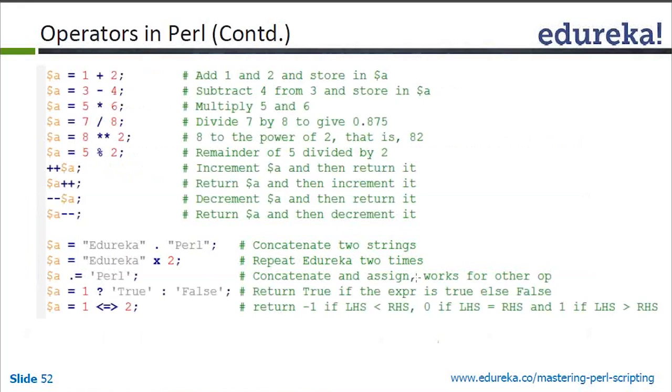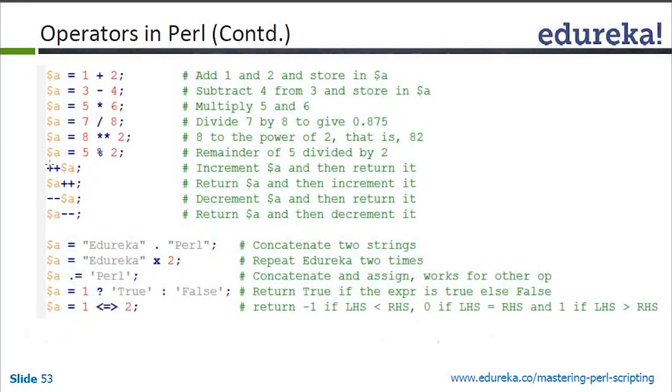So we have things like $a equal to 1 plus 2, $a equal to 3 minus 4, $a equal to 5. So we can have this kind of thing. Whatever operators you have seen, you can do this with them. If it is a binary operator or a unary operator, there are binary operators, which means two expressions, left hand side and right hand side. And you have unary operators like plus plus, post increment, pre increment. These are unary operators. This needs just one expression. It doesn't need two expressions. So you can do this.